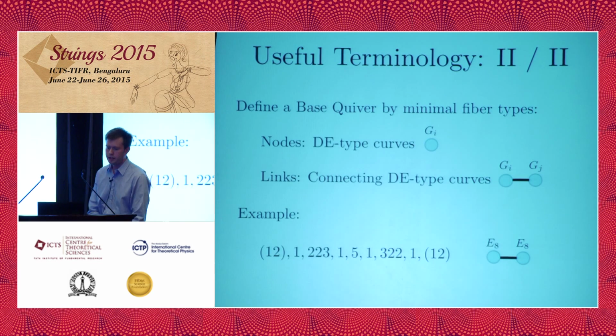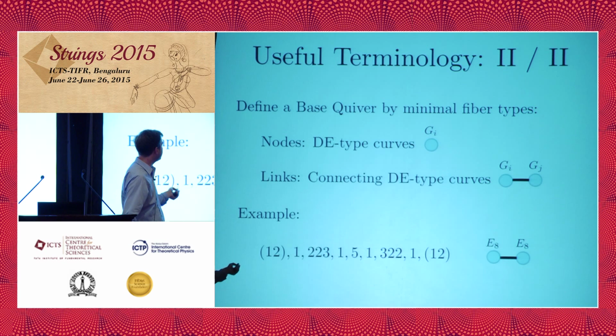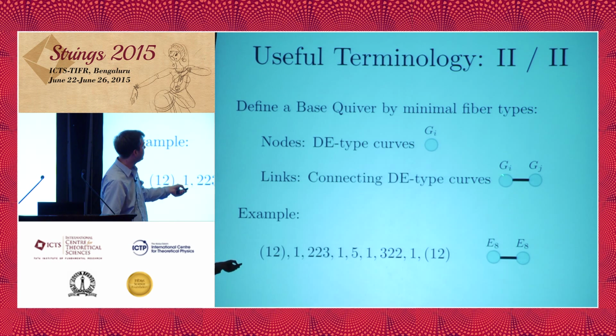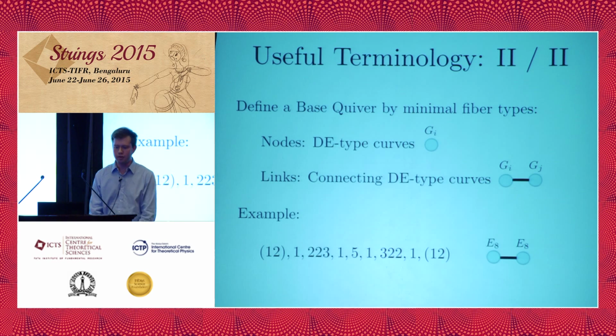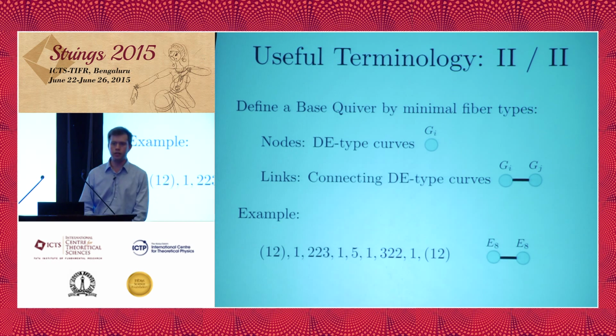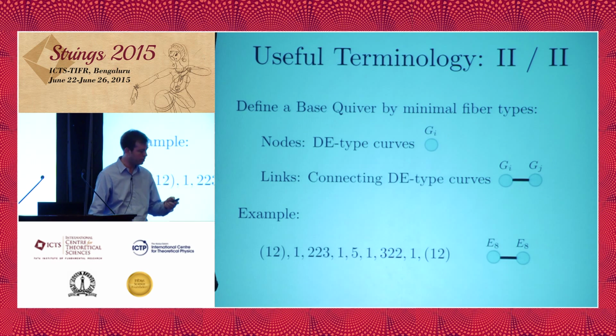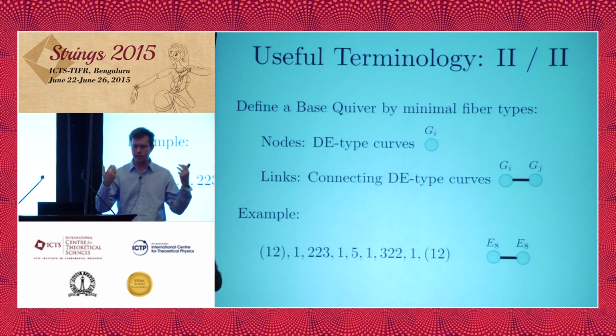Second piece of terminology, I'm going to denote the DE type curves by a blue circle like this. And I'm going to indicate that minimal gauge group like this. And then a link is going to be something that's connecting up 2 of these blobs by everything that's not a DE type curve. So in this example, this notation was basically invented because I'm very lazy. You have 11 curves here, and you can replace that by this line. Same data. OK, so the idea here is that we're going to be looking for all possible ways of taking these blue blobs and hooking them up together via these links.